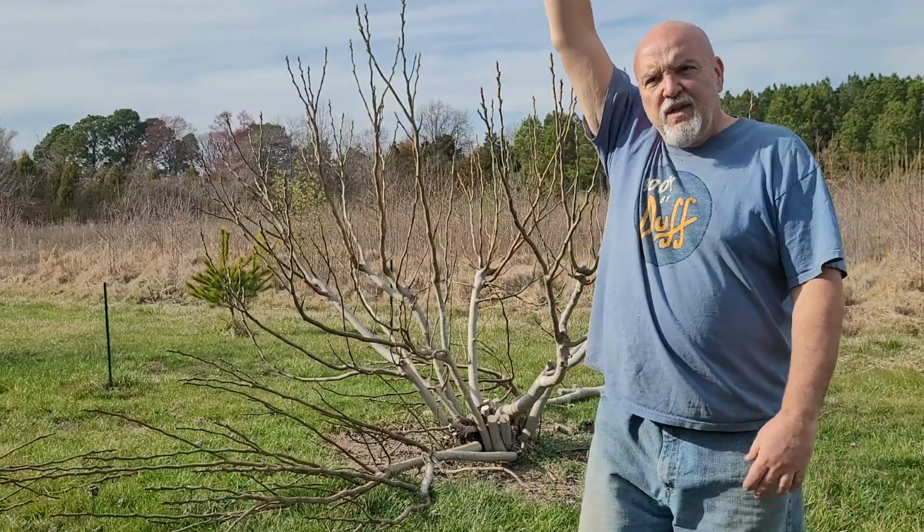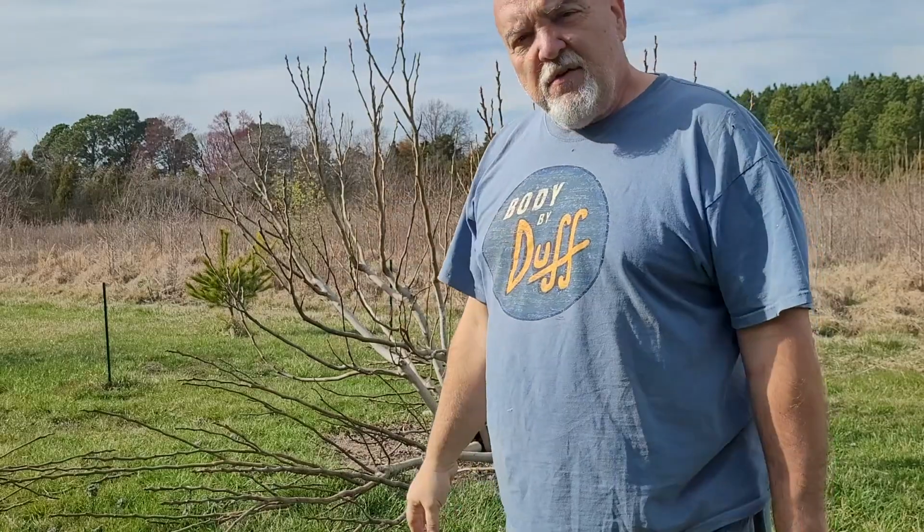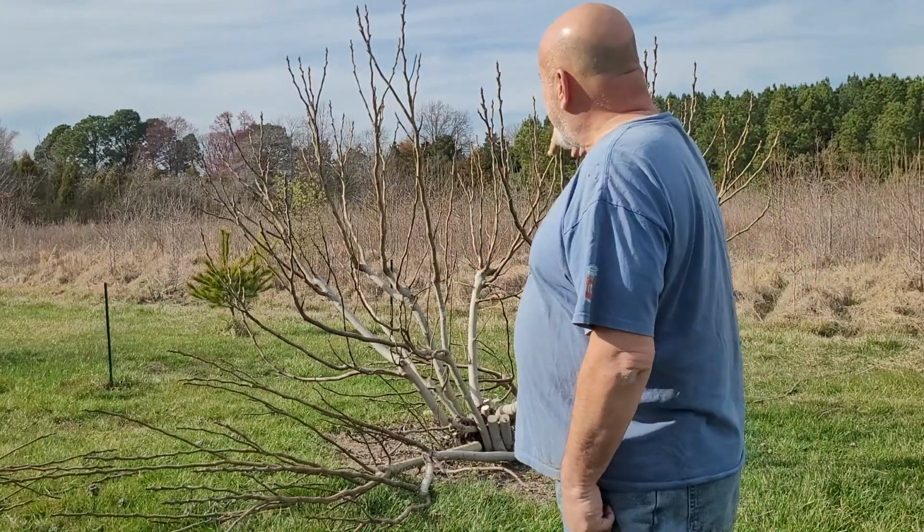I'm 6'1", so that's probably 7.5 feet. I want to trim it down below that so that, number one, I can more easily get to the fruit. Number two, trimming those tips off will help lateral growth. That's great.